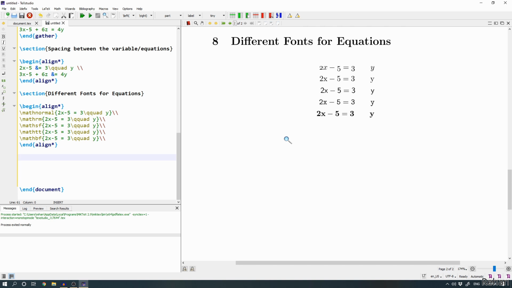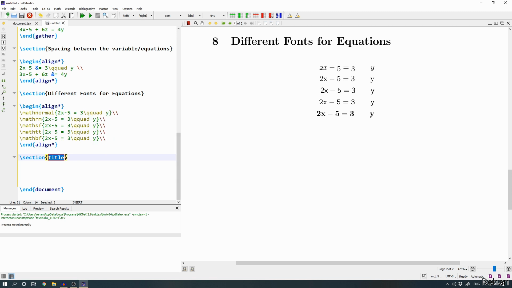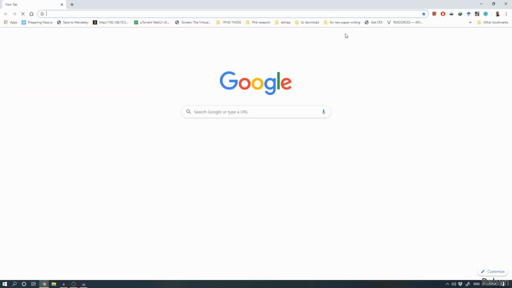Okay, now we want to have some complex equations because we cannot remember all of these. So how will I write them? Complex equations.